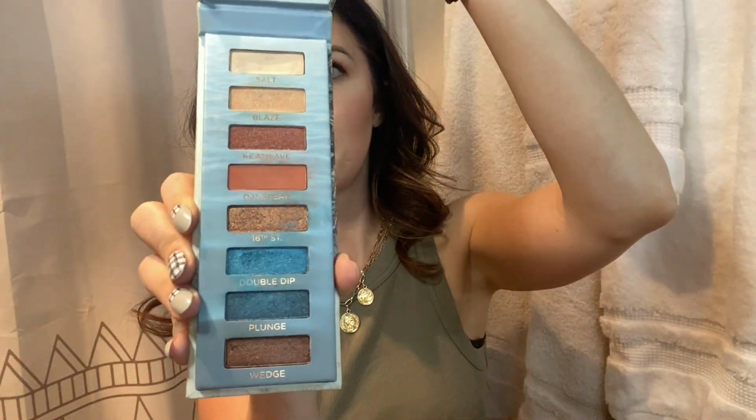This is a really old palette that Urban Decay sent me in PR. It seems like a million years ago, but this thing is so old. I didn't use it a whole bunch. I should have, but it's disgusting. I'm just gonna throw it away. Super old Urban Decay palette. I love this collection, the beached palettes. I wonder if this is still available, but I'm gonna keep this because it's really fun in the summertime.